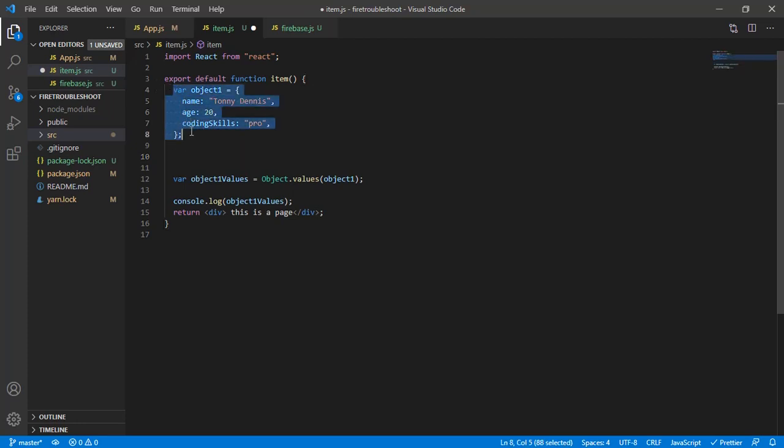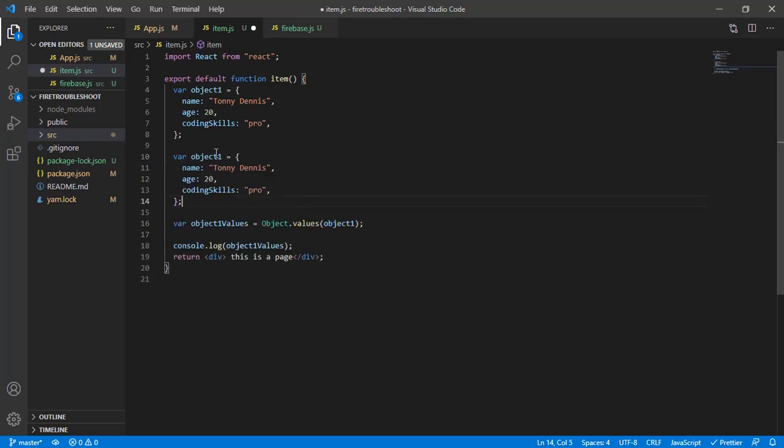Let's copy object1 so that we can make another object here, and call it object2. The name is still Tony Dennis, age let's say maybe 25, and coding skills still pro.